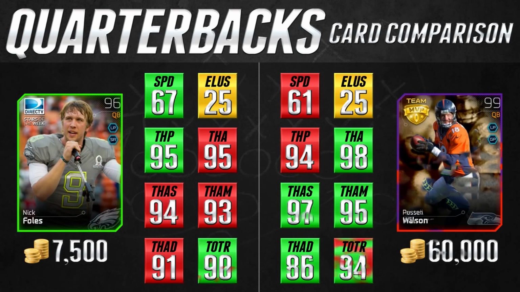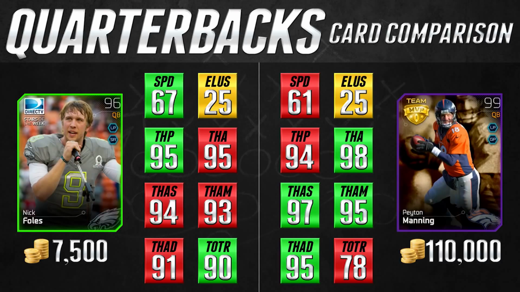Now moving on, let's take a look at the next set of quarterbacks, and we're going to be comparing what I like to call the pocket passers. And these cards are the 96 overall fantasy Nick Foles and the 99 overall playoff edition team MVP Peyton Manning. Now, obviously, we're looking at a big price difference here between these two cards. Peyton Manning is 110,000 coins, whereas Nick Foles, 7,500. And I think these cards are way closer than their prices would indicate.